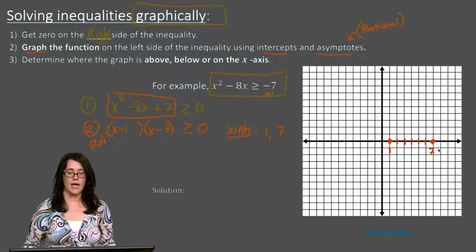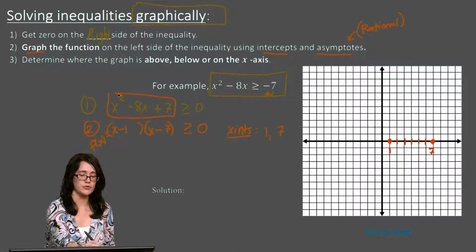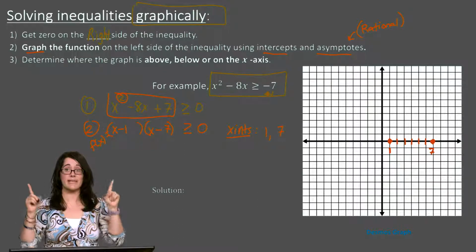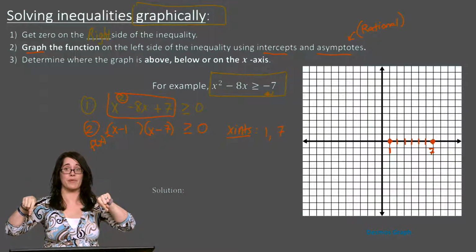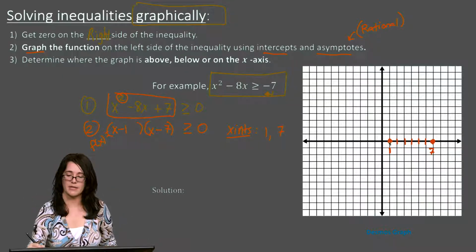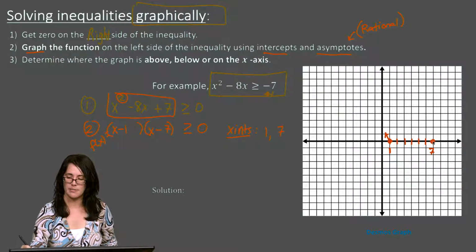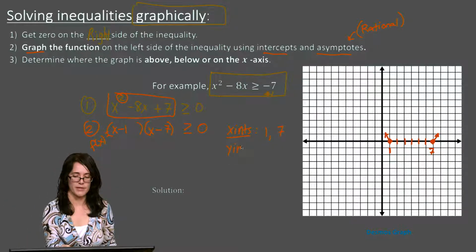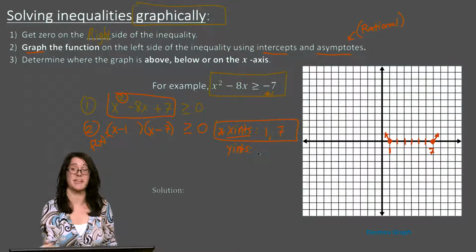With that in mind, and because we know the degree was a degree 2 polynomial, which is even, remember what that meant for end behavior? If you have an even degree polynomial, that's right, they're going in the same directions, either both up or both down. Then we would look at the sign of the leading coefficient, which in this case is positive 1. So it's positive, that must mean that they're both going up. So I could immediately start the picture looking something like that, right? We know that we are going up as we go left and right forever. Also, we could even find the y-intercept if we were so inclined, but what was really essential was the x-intercepts. The y-intercept is just nice if I want a nice picture.